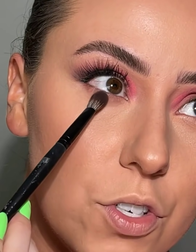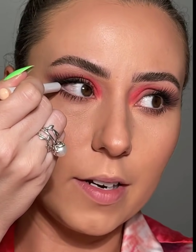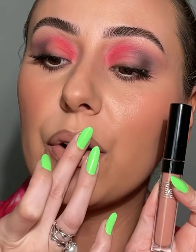Now we're gonna press that first shade right underneath our bottom lash line. Notice I'm pressing. Let's go ahead and brighten our waterline. Let's grab a peachy blush and we'll press this in the apples of the cheeks and all the way back here. Cool tone lip liner. I applied this Makeup Forever liquid lipstick. I'm just gonna tap it in.